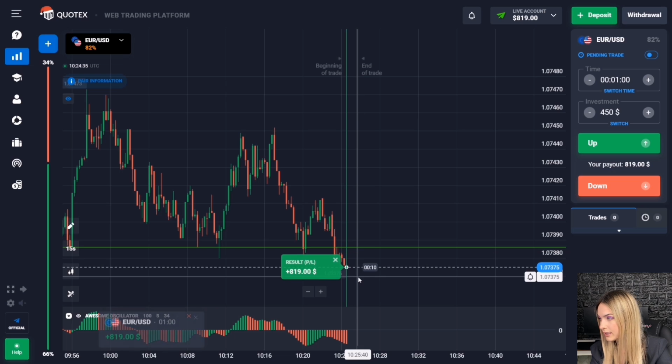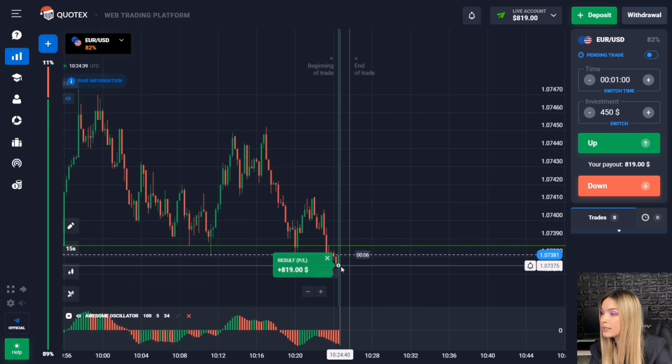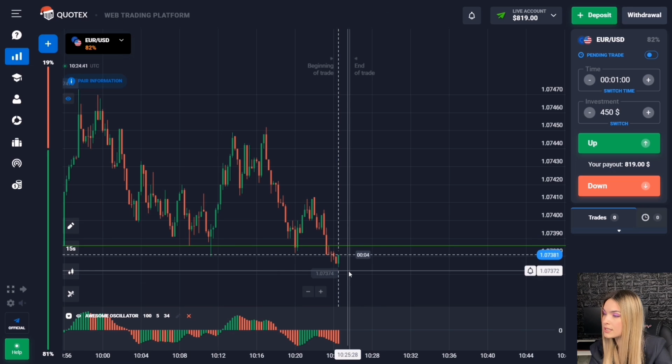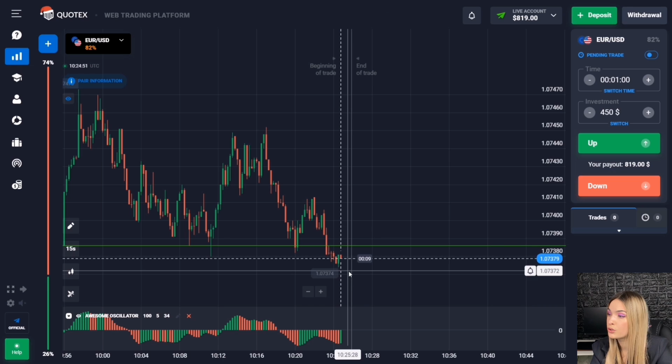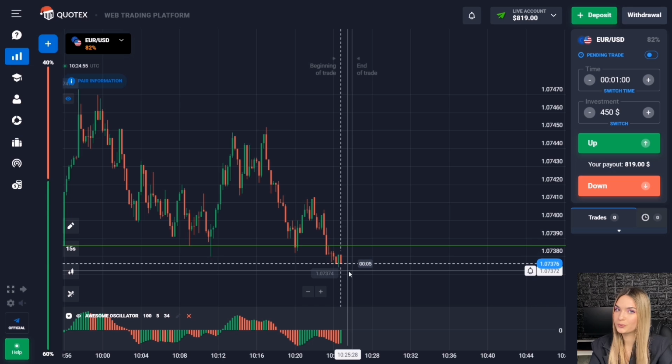Well, it's not bad, guys. The price still continued to move down and this level was broken, and here we made a profit. As you can see, this indicator in turn also suggested us a good entry point. The volumes on the decline really began to grow and the price continued to move down. Such situation worked well. Not a bad start. Let's continue.